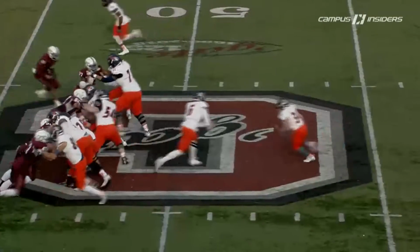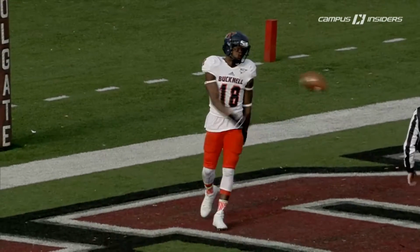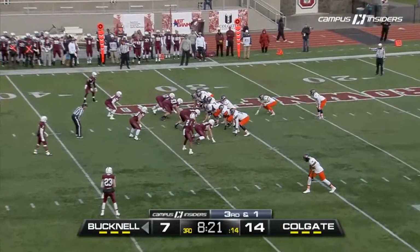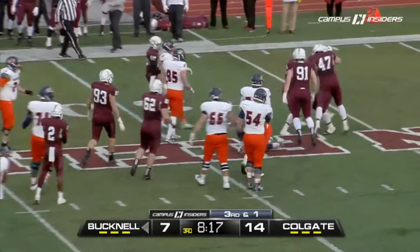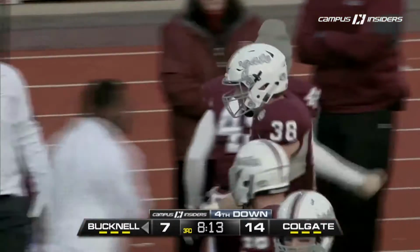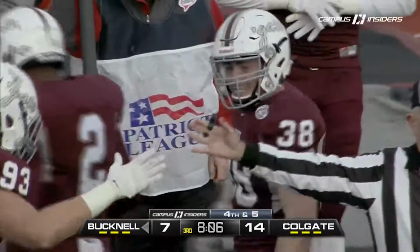And a huge touchdown. The old flea flicker. For Bucknell. I thought this ball was too flat when it was initially thrown, but it was a dart right to Will Carter. We talked about it, and we've joked about the size, but clearly you look at Adam Enola at 6'3" up against a shorter McCollum. Are you a little surprised they don't try to take advantage of some of the size difference and throw some more jump balls on one-on-one coverage? I am. You always want to look at the matchups.